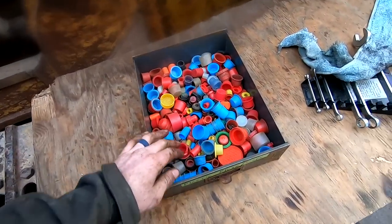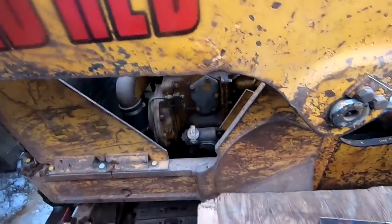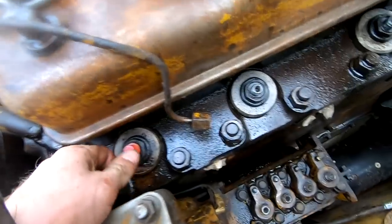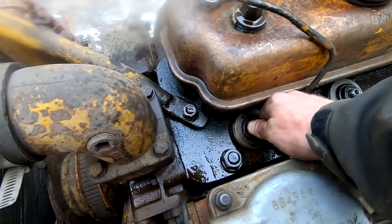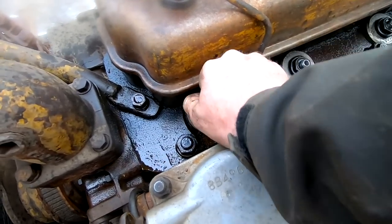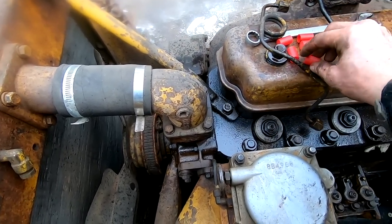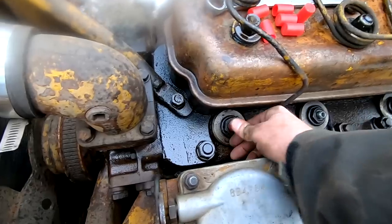So I collect plastic caps of all kinds of sizes, specifically because when you need to put some sort of protective cover on the tip of an injector like this, you find one in your stash that will at least keep the dirt out. That's the main reason for doing it. That one doesn't quite fit. All right, I think these caps are gonna work. Let's give them a shot. There we go.